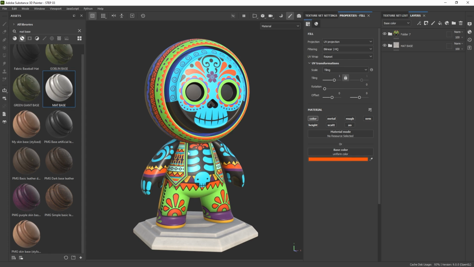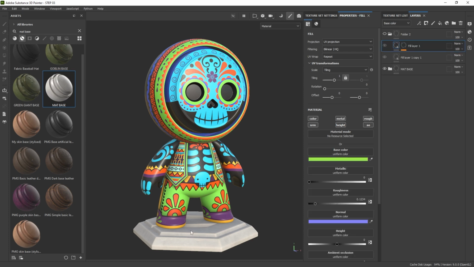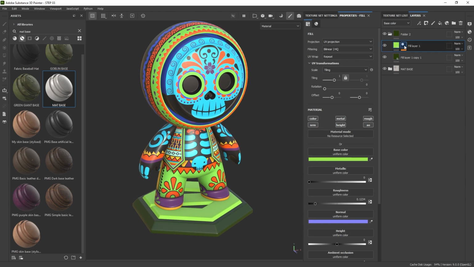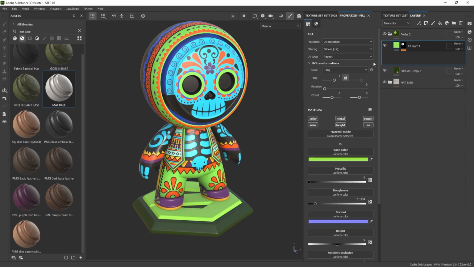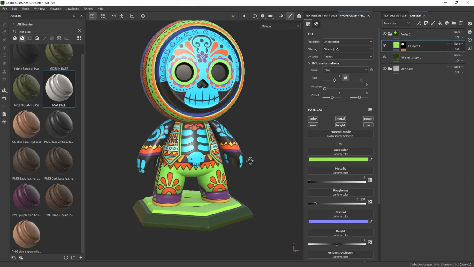I'm going to show you how to do certain effects or certain things to add a little bit of depth and refine some of the details that you might already have in your character. I also went ahead and added a couple of colors here for the base. So I have a dark green and a light green, and the light green is using a custom mask, as you can see, to map this color in there. And that's pretty much it.